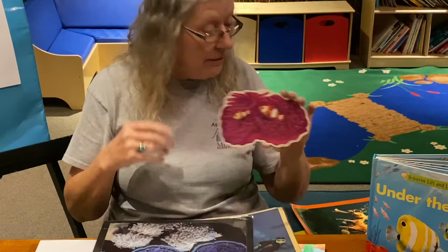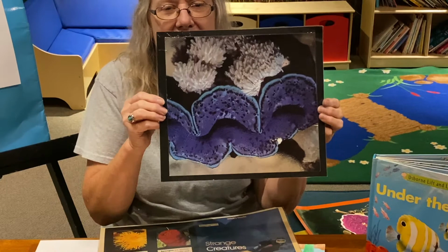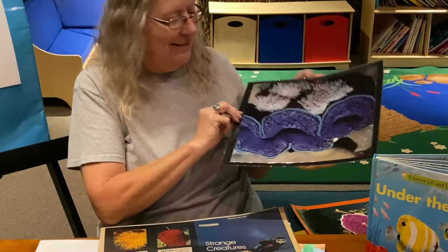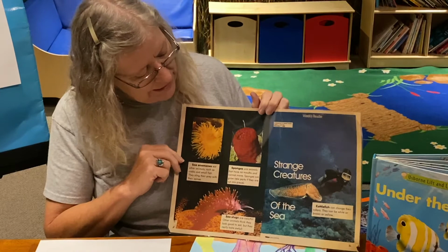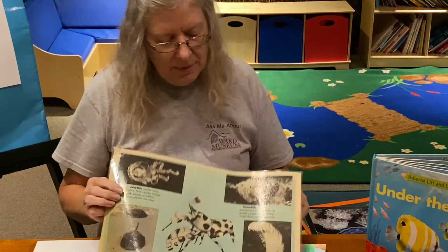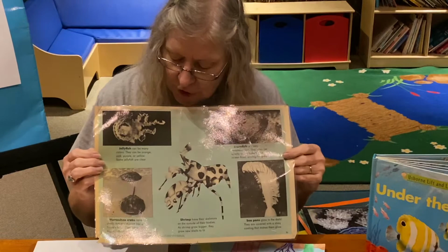And look at this sea creature. This is a type of sea slug. Wow, that doesn't look like the slugs in my backyard. And then here's some other creatures that live down in the ocean. Very colorful, very strange looking. And these ones, the colors aren't as bright, it's black and white, but these are also very interesting creatures that live down in the water.